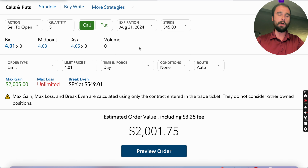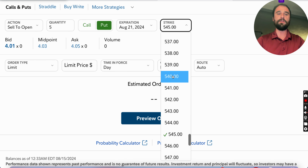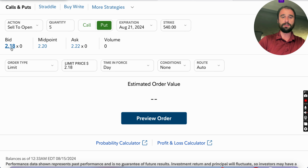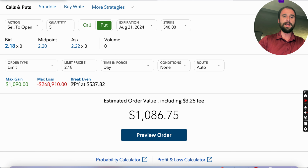If you were following along with me in your brokerage account, hopefully this setup that we have right here, a hypothetical setup about how you could do this against the SPY, gives you an idea. In this case, we're actually over double our initial goal of 1,000. But by playing around with these numbers in our initial example, the cash-secured put was at 540. We had 500 shares, and we were doing this for the August 21st expiration, which resulted in the current bid price of $1,086.75. So that puts you over $1,000 a week.